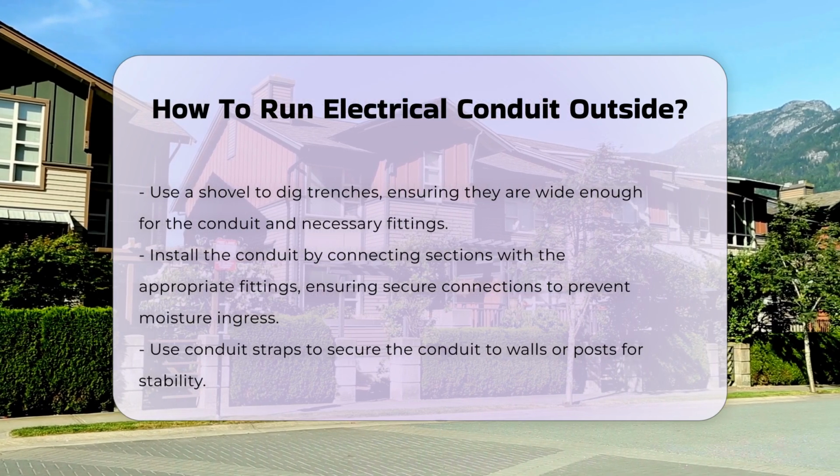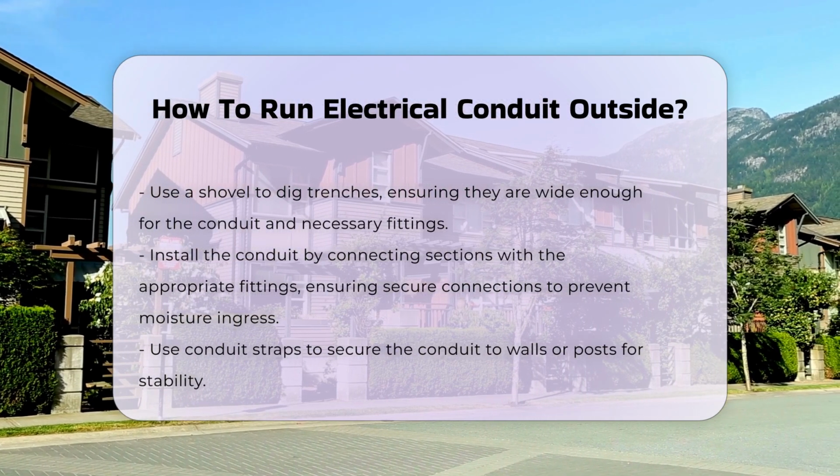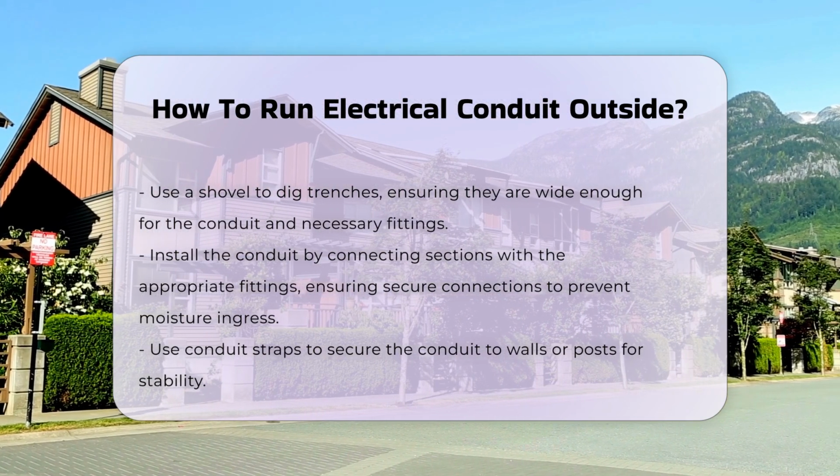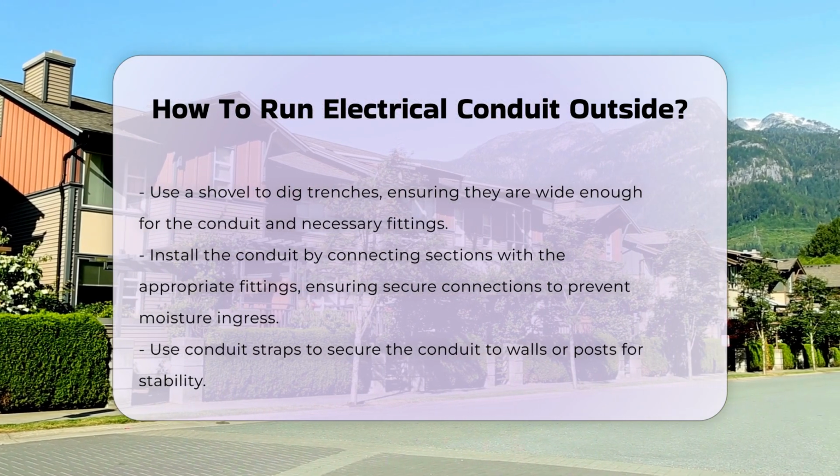Install the conduit by connecting sections with appropriate fittings. Ensure all connections are secure to prevent moisture ingress. Use conduit straps to secure the conduit to walls or posts.